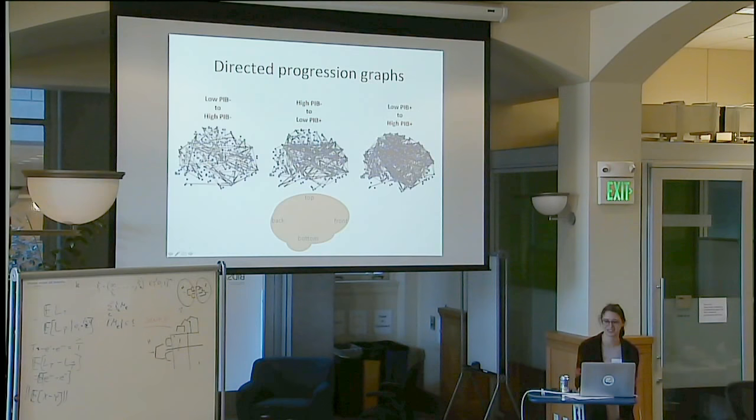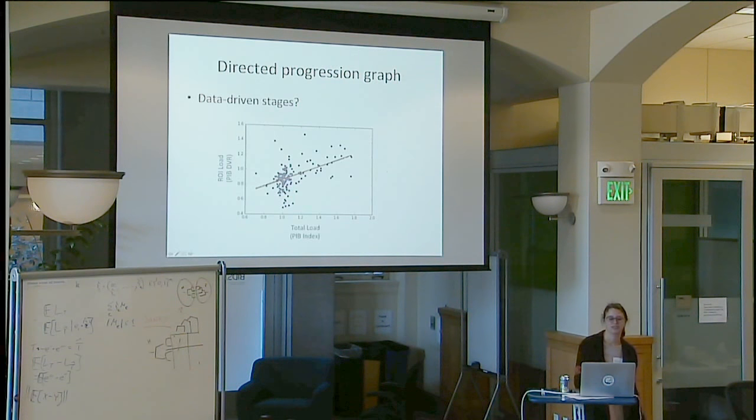Finally, here I just hand-chose these stages of progression, but maybe there's some data-driven approach. So here's the total load in the brain versus the load of pathology in one region, and here's some slope of it increasing; this is actual data and what it looks like. Maybe by looking at the data, we could choose the point at which it really seems to start accumulating. That's a different idea I've thought of. So this is my multi-pronged approach of how I've been struggling to best model this data.